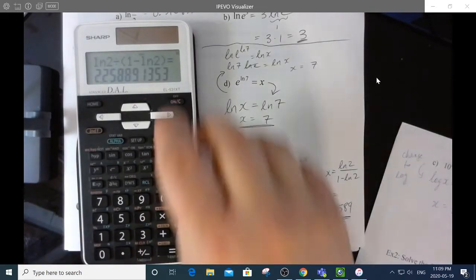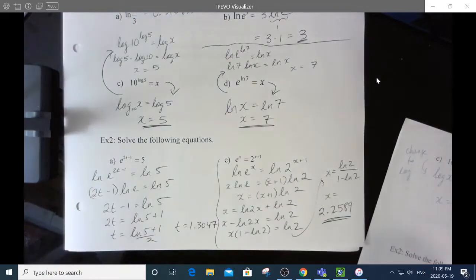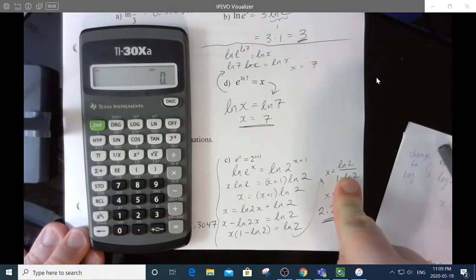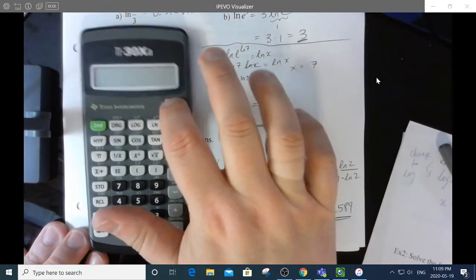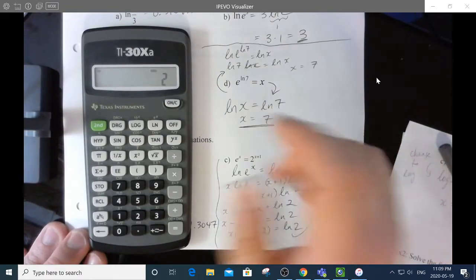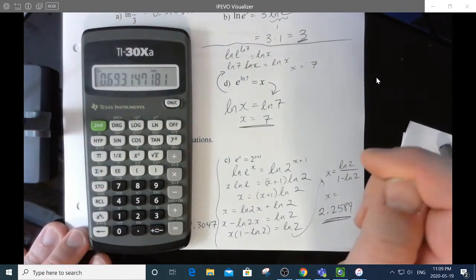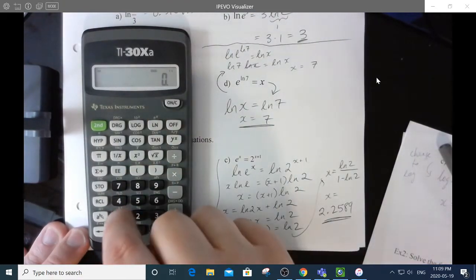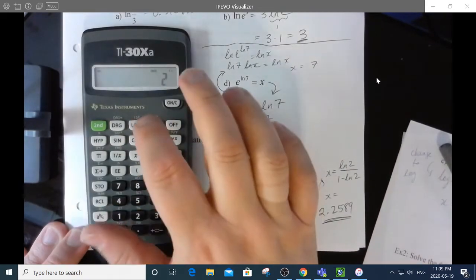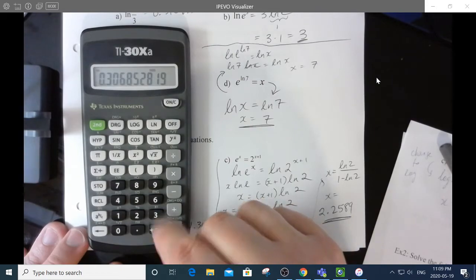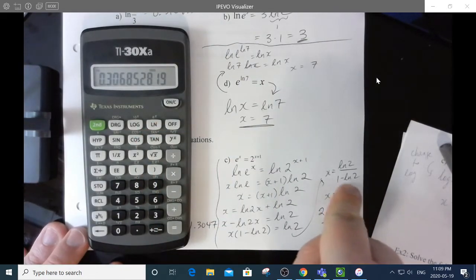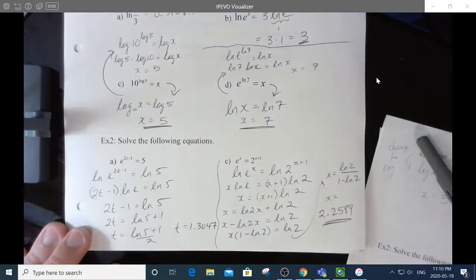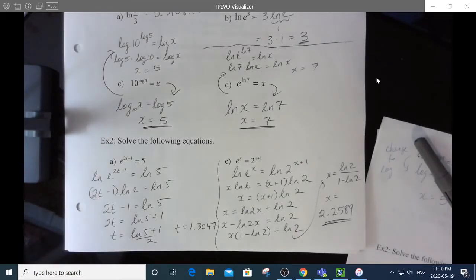Okay, so want to see what that looks like on this calculator? For those of you still rocking one of these kinds. So again, if I want to punch that on the calculator, I have to put the 2 on the screen. I said a 2, not a 5. I have to put the 2 on the screen first, find the natural log of that, divide by, open a bracket so that it knows to do this subtract before the divide, 1 minus 2 natural log, close the brackets, don't forget to hit equals. Remember, that's not the answer yet, that's just what was in that denominator bracket. Boom, there's the same number. Okay? Feel free to rewind that part of the video if you're having trouble punching buttons when you're doing these kinds of questions.